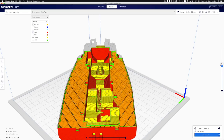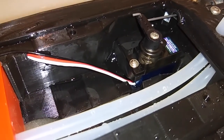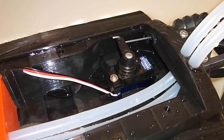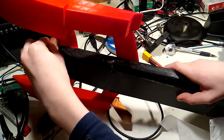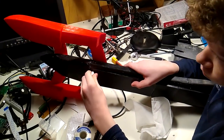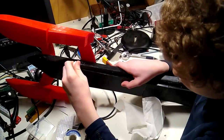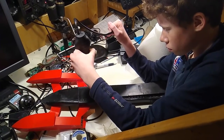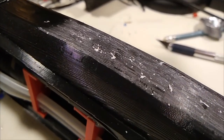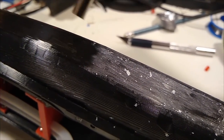We got away with this in the old boat, but with 1.8 kilowatts of thrust, the lobster is flexing enough to let water through the print layers. We couldn't face a couple more weeks of 3D printing, so I decided to see if we could waterproof it. The best technique we found with what was lying around the house was to wax coat the boat. We rubbed candle wax all over the plastic and melted it with a hot air gun. It's very satisfying the way the wax just soaks right into the plastic. You can barely tell it's been waxed at all.